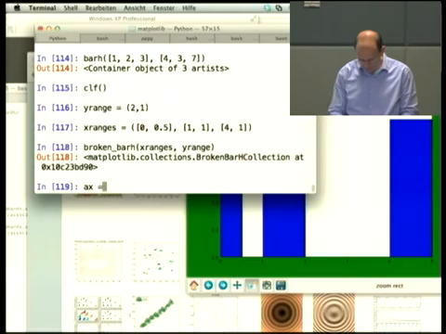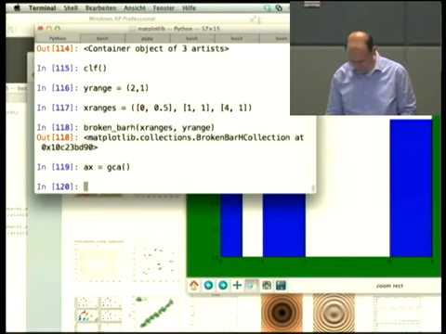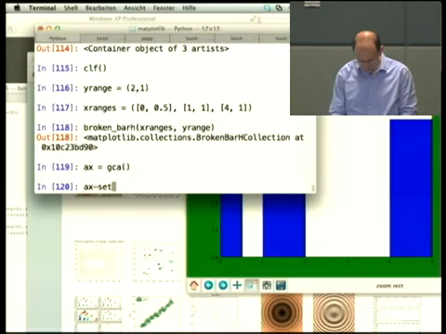I have to go and get the current axis and make it narrow. You can set a lot of things.